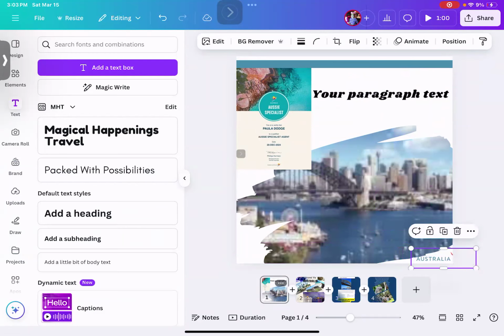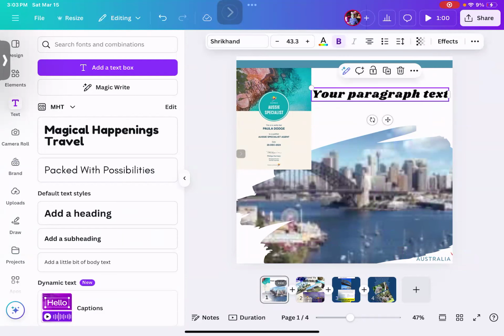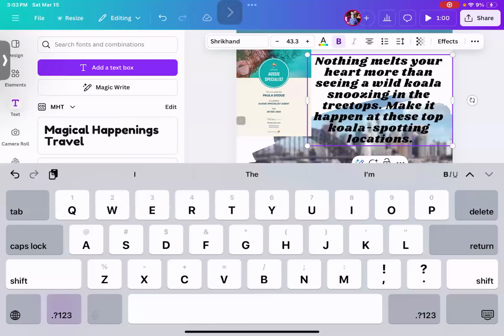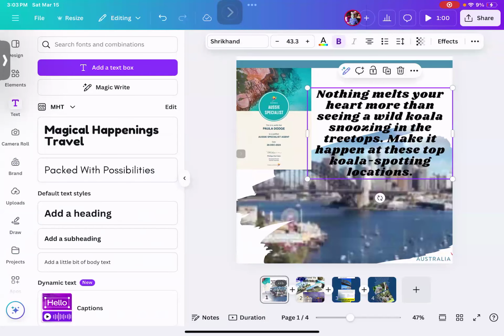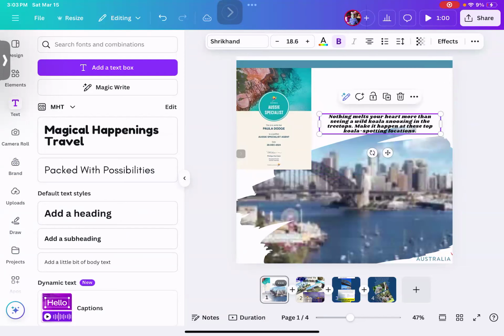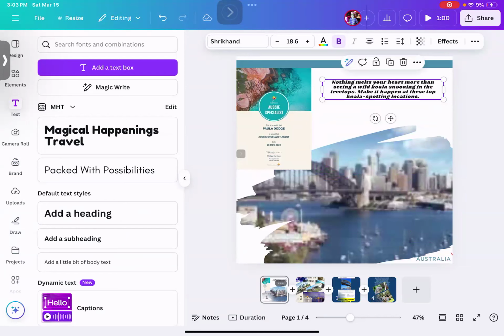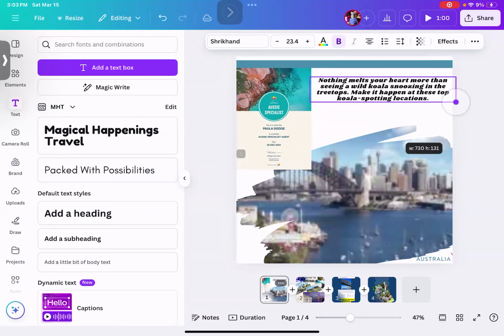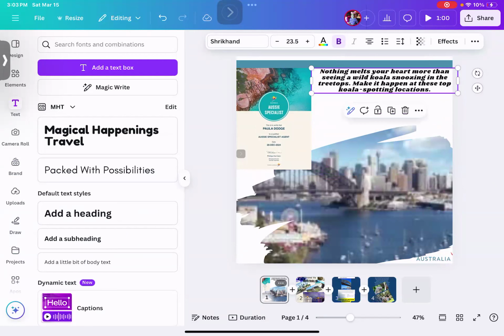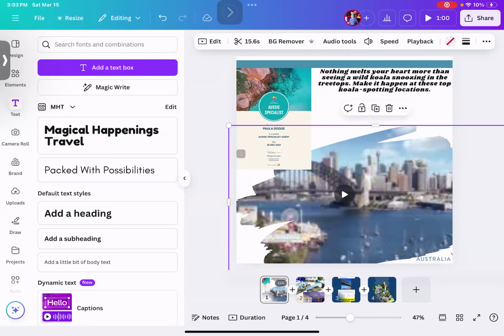I don't know. Let me change this. I'm going to paste my words in there. I'm going to make it a little bit smaller and pull it apart. I am going to change this very quickly.